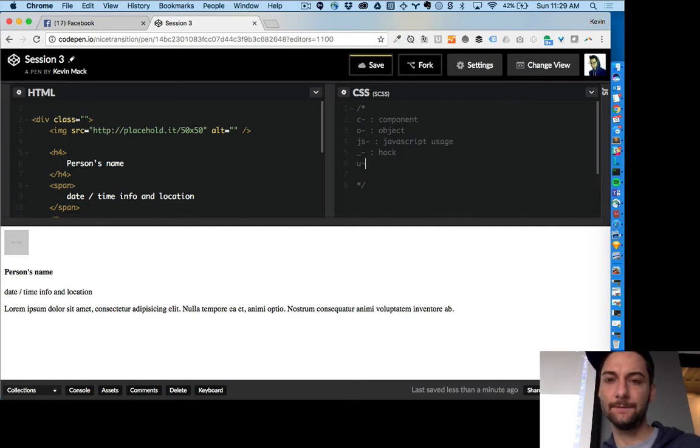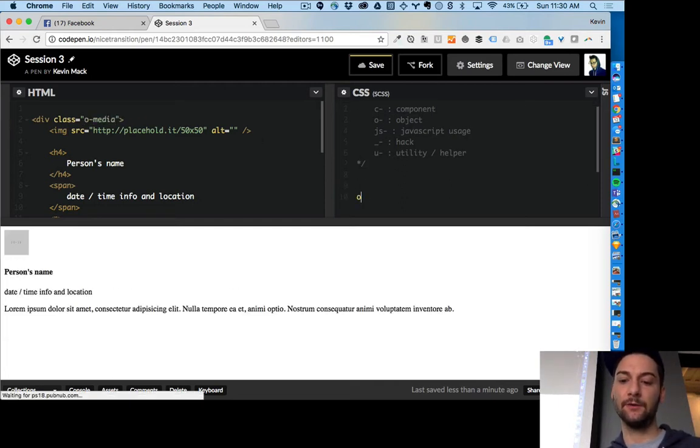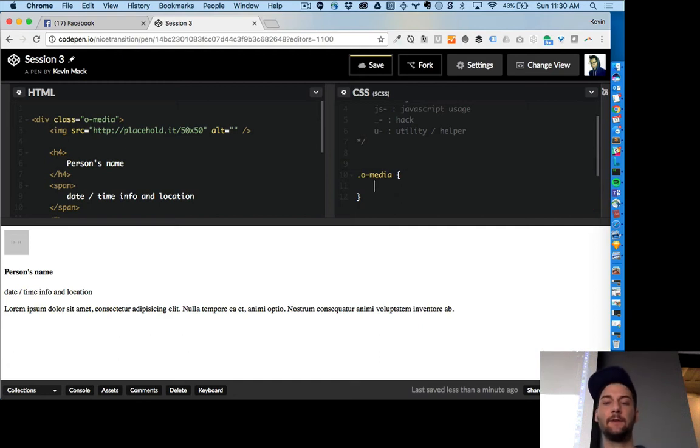And then U dash, which stands for utility or helper. So when I'm writing my CSS selectors or classes, I'm using these to identify what type it is. So when I say something like O media, O stands for object, and media is going to be the media object.